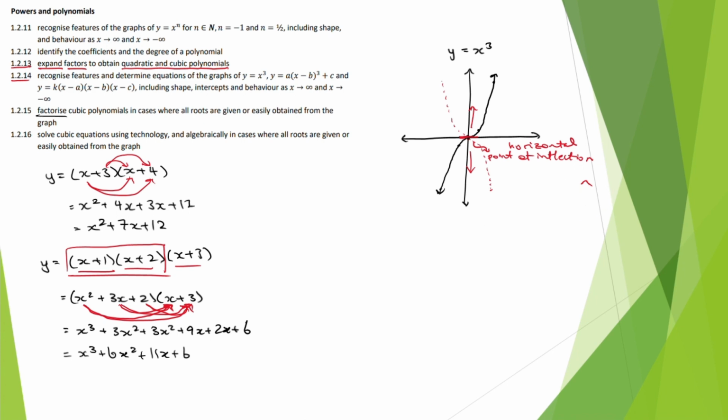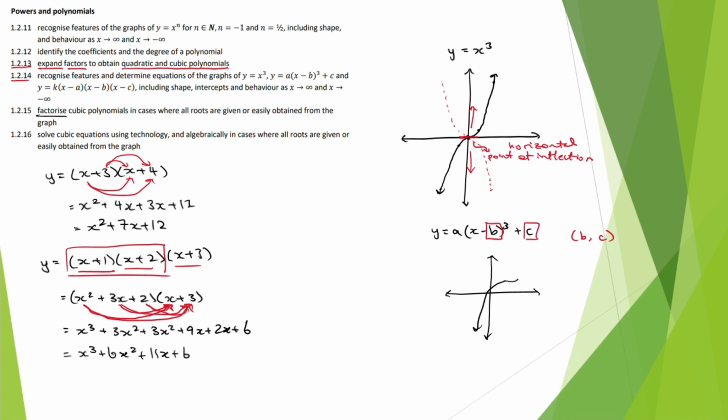All right, so we've defined a horizontal point of inflection. Let's take a look at transformations or translations done to this horizontal point of inflection. If we have y equals a(x take b) all cubed plus c, this is kind of like your turning point form from the quadratic formula. You will have a point of inflection, and that point of inflection will have shifted from 0, 0 to the point (b, c).